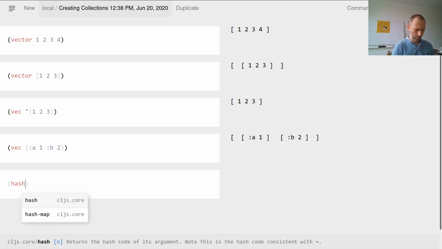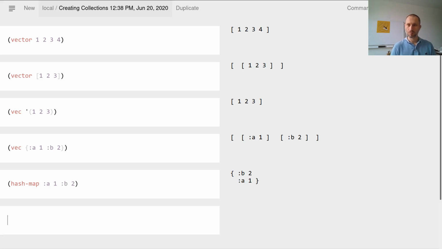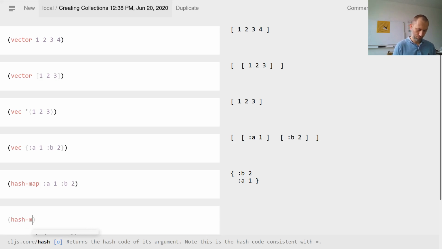You can also create a hash map just by giving the key value pairs in order. So of course you have to give an even number of items here.